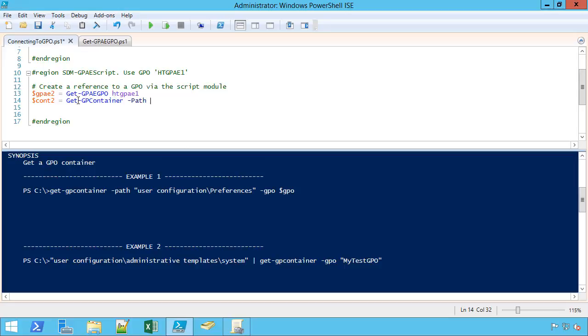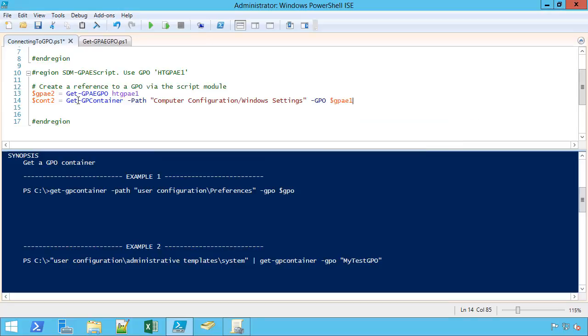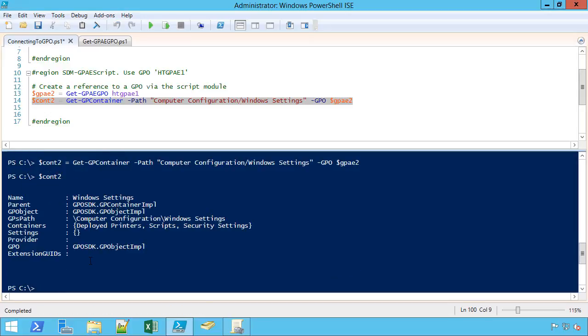The path is going to be computer, same as we used before, Windows settings. And then now I'm going to deliver the GPO to it, the object that we've already instantiated, GPA2. So again, now I can look at that cont2 and see what's in there.